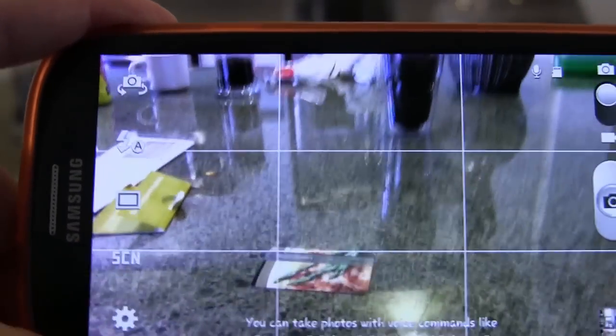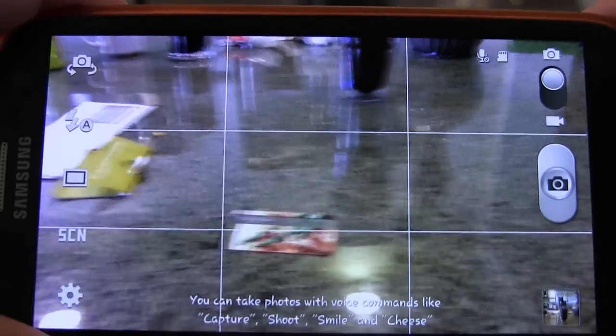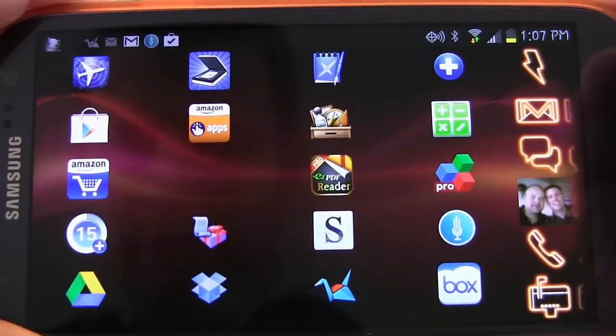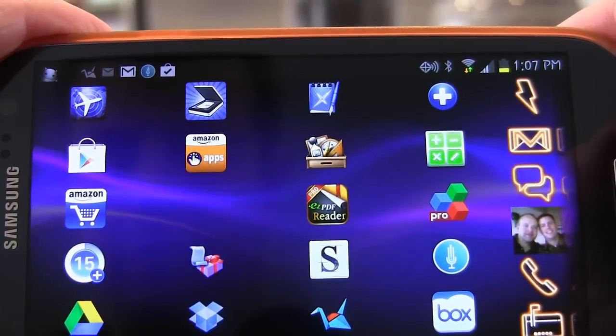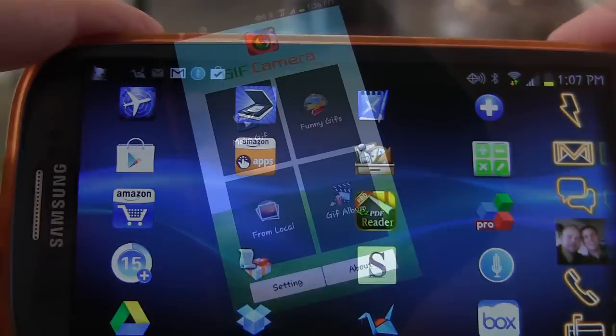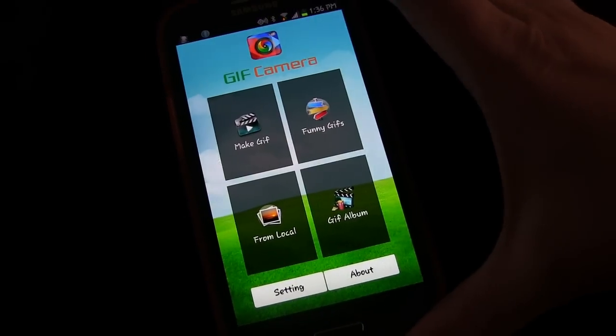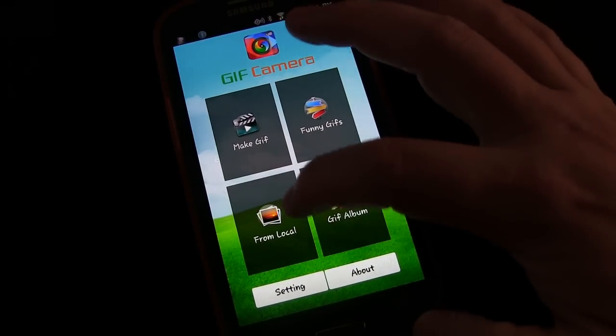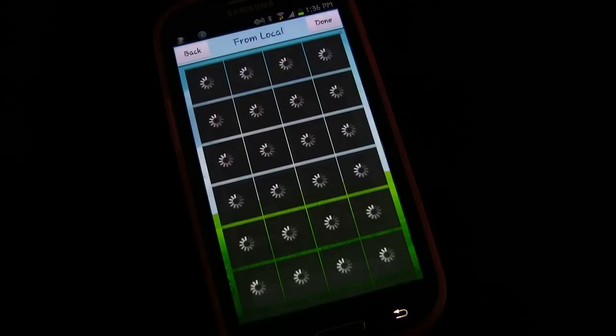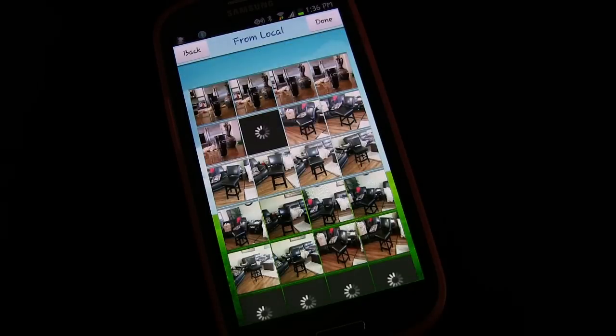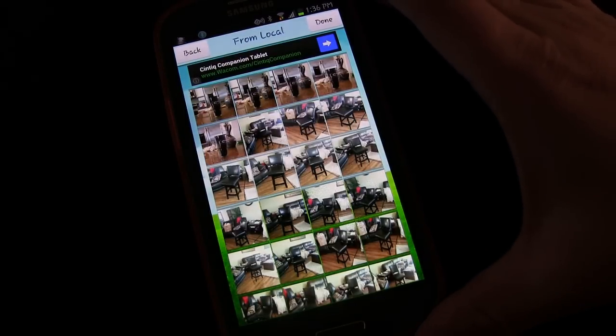And so now we're going to hop on my phone in a different setup so I can show you what to do once you've taken those pictures. So now we're in the app GIF Camera, as you can see. I'm going to press the From Local button, and you'll see it brings up all my pictures. You can tell I've been playing with this probably.